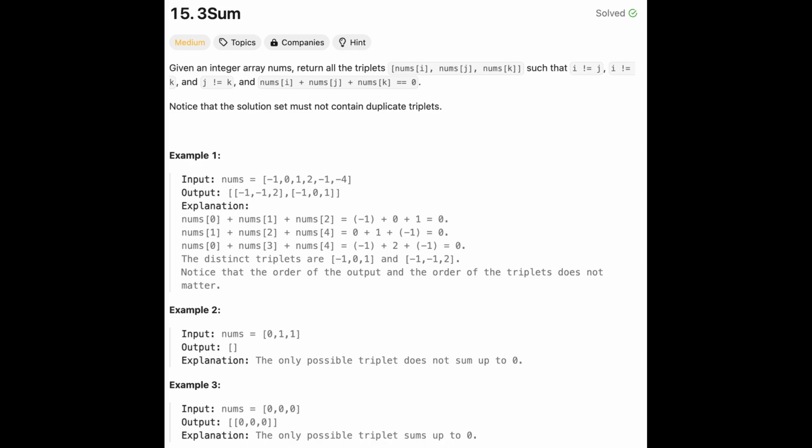Now, one possible idea is that if we hold one of the numbers constant and then search for the remaining two numbers that would pair up with it, essentially what we have is two-sum, where we need to match with the number that we've held constant, and all three numbers would need to add up to 0. What this means is that we're going to apply the two-pointer method as we saw in the previous video, to find a pair, if any, that will add up to the target value, where in this case we can see if all three numbers would add up to 0.